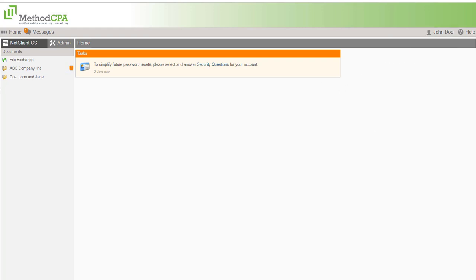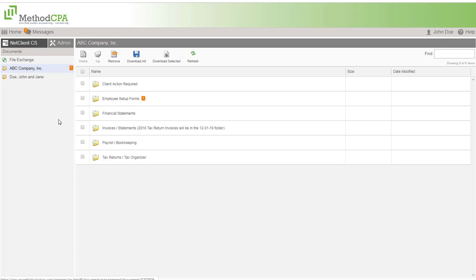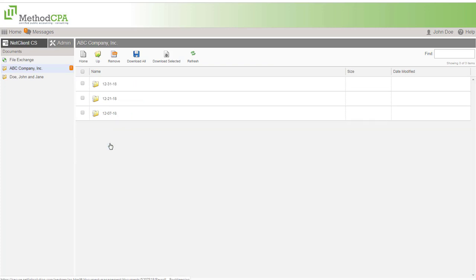To access the payroll documents, we're going to go now to the left navigation pane. We're going to click on the name of our company. And we have multiple different folders. So let's go into the payroll folder. There's going to be an additional folder for each payroll date. So here in this example, we're running biweekly payroll with the pay date December 7th and then December 21st. And then this is the quarter end or year end. So we're going to have all the payroll related forms here in this folder.